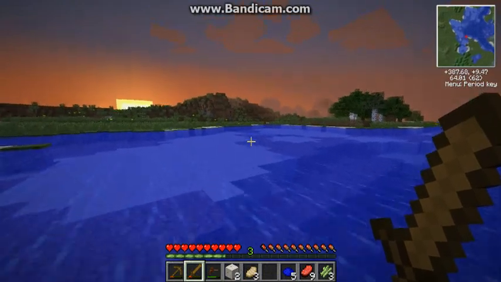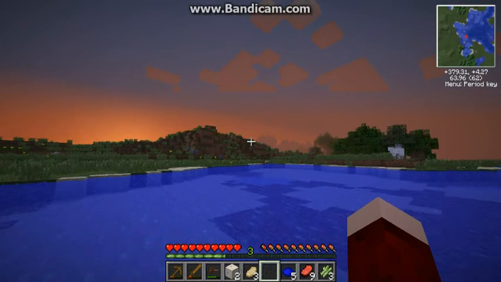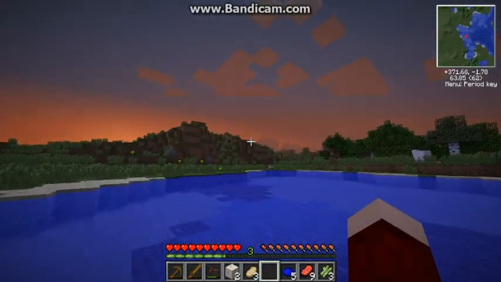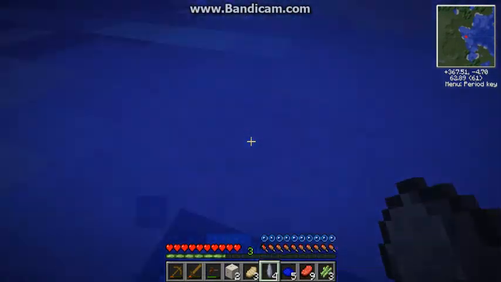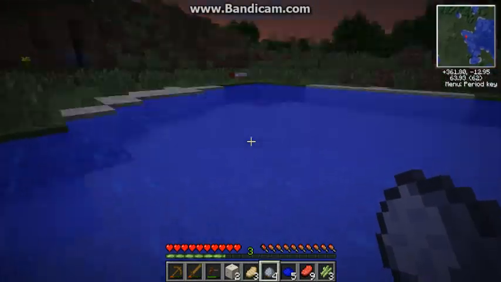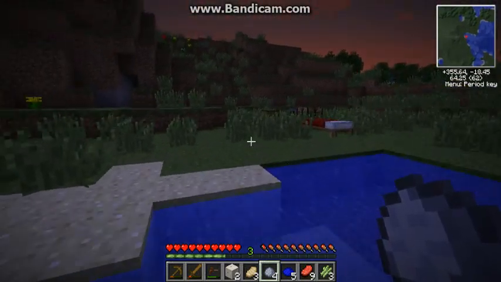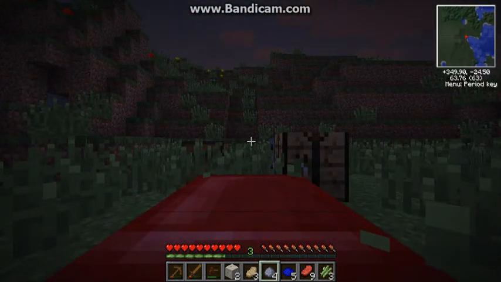Can I have a turn? I want to go back on. Please, I want to get some more sap. I want to make some more rubber. Can rubber be used to make anything? Why? What does it do? Like, you can make rubber shoes. What do you need? You just need 4 rubber. Oh, can we do that? No, it's a bad idea. I want to do it.